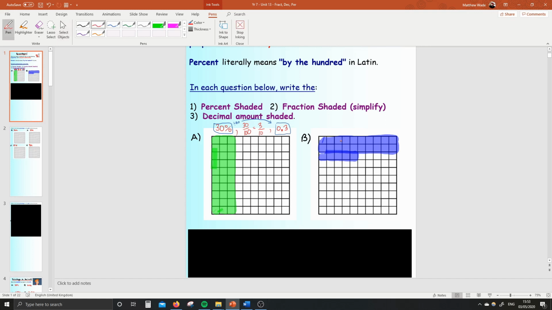Okay, now that we're flying on that, let's have a look at this one here. 10, 20, 1, 2, 3, 4, 5, so 25% straight away. 25 out of the 100 squares colored in. 25 out of 100 therefore is the fraction, which means you probably know already, a quarter. If you didn't spot it, we've divided the top and bottom by 25. 4 25s into 100. Now, let's use our shortcut here because I don't really want to do any division. We're just going to divide this by 100 because percents are out of 100. If you want to turn them back into a decimal, divide them by 100 for 0.25, final answer.